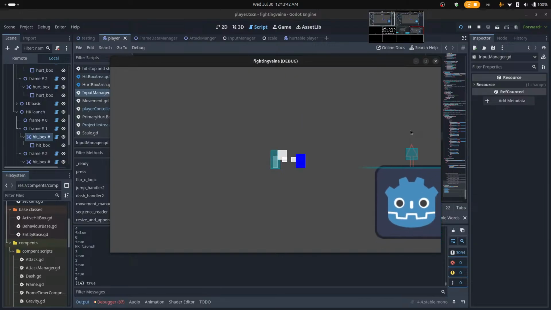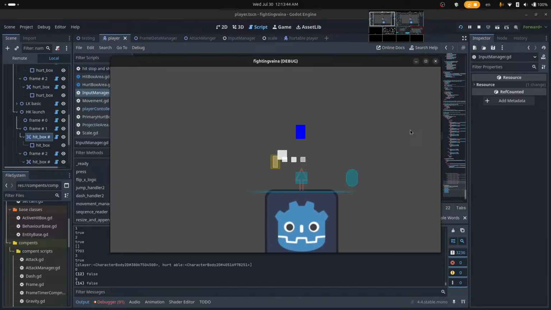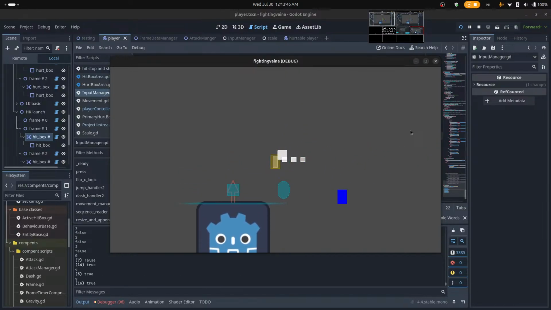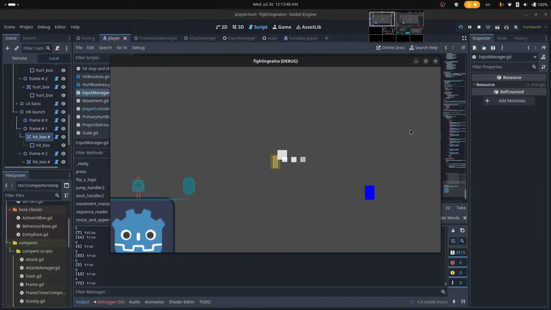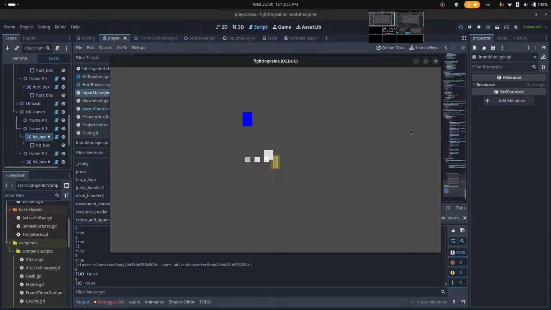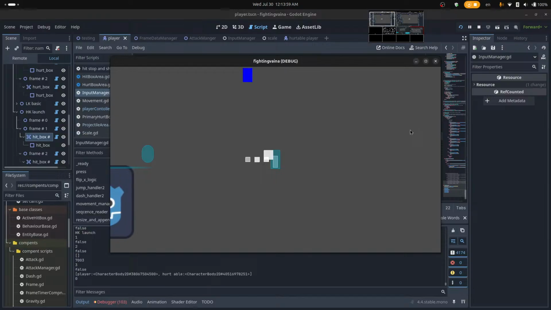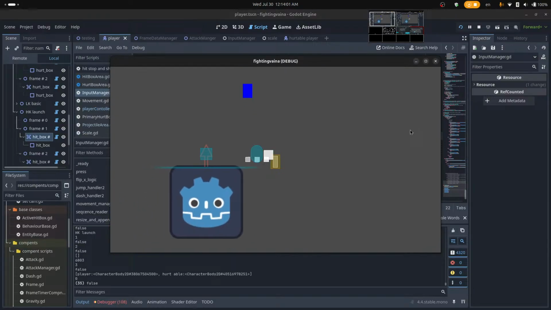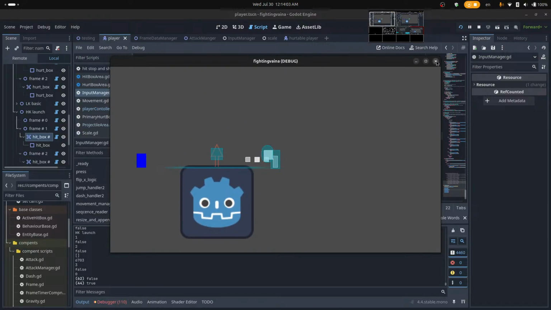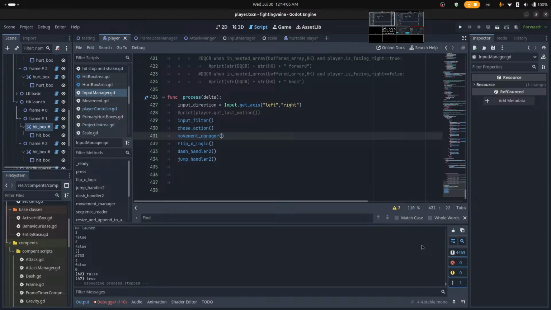Interesting, because you can technically juggle it. Yeah, you can just juggle it like that, but I don't know if that's how I want it.